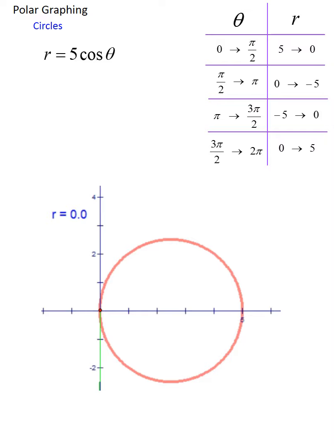And finally, as theta sweeps through quadrant 4, our table indicates that r is going to go from 0 to 5. Again, when r goes from 0 to 5, we're tracing over some of the same points we already had. And so, unusually in this problem, if we had only graphed from theta equals 0 to theta equals pi, we would have had the whole graph anyways. No harm in going too far, it just gave us confirmation that the circle was where we see it to be.